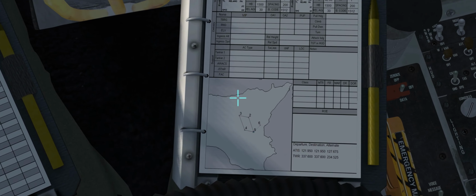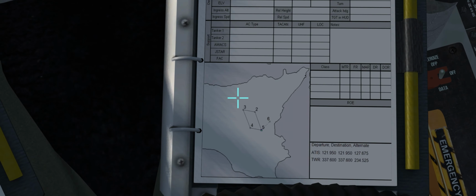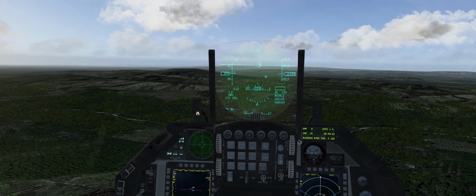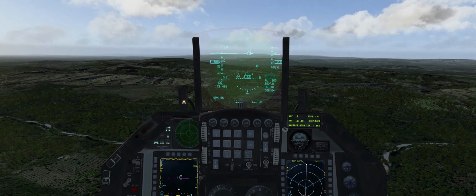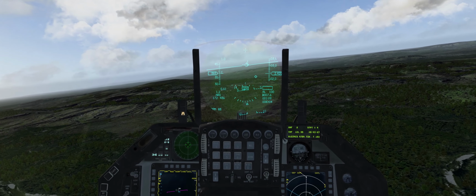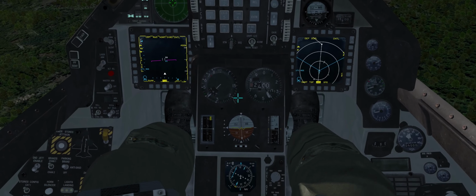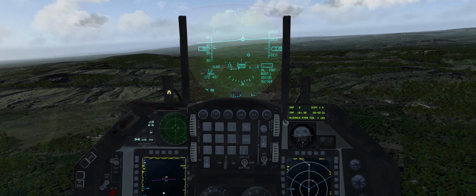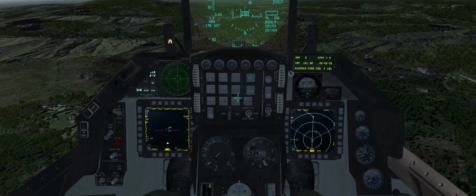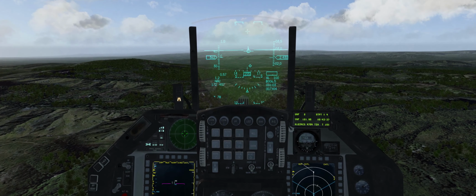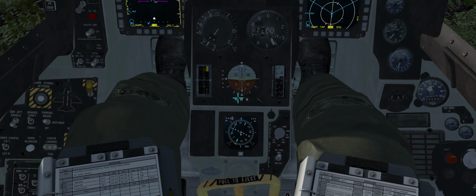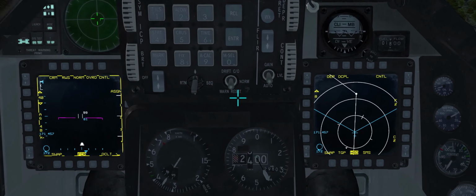And we can see our ATIS information is here. It's Victor 121950. Visibility 10 kilometers or more. Sky conditions, clouds, few 5,000 feet. Temperature, +09 degrees Celsius. Altimeter, 2980 inches.